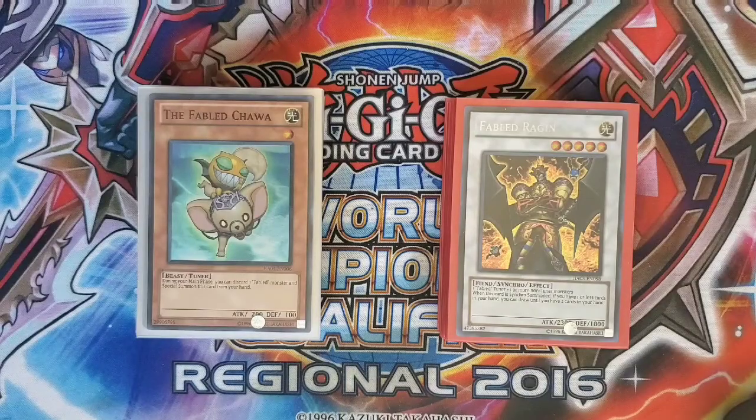So, Fabled, in conclusion, Fabled are one of my favourite decks to solitaire. When you draw a million cards, you feel like a Yu-Gi-Oh god. What I would say is the end boards are not unbreakable, but they've never been more consistent to make than they are at the moment.